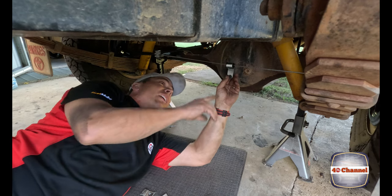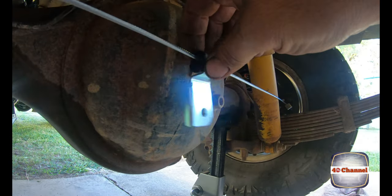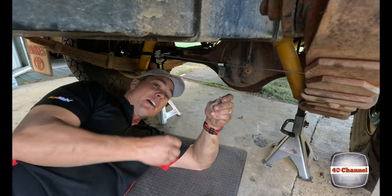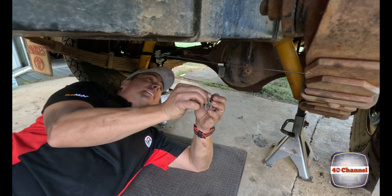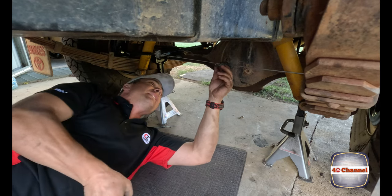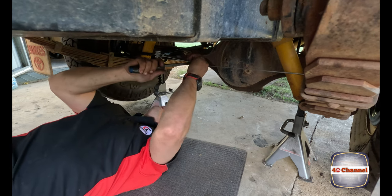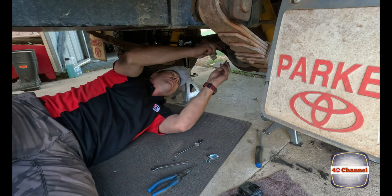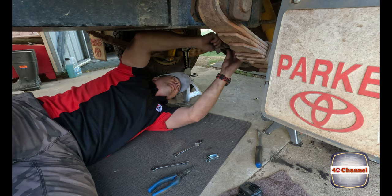Righto, for all your kids playing at home, this bracket here is part of the 79 series. Now, if we get rid of that bracket, we should have taken it off before I put it on, but I didn't know, so I'm telling you guys now. We can use the existing brackets off the 70 series or the 60 series. They'll go straight onto there, they'll clamp onto that, and it'll make it so much neater. The trick will be for me to get this bracket off. Righto, we got that bracket off 2 seconds after I turned the camera off. We can clamp that straight onto there.